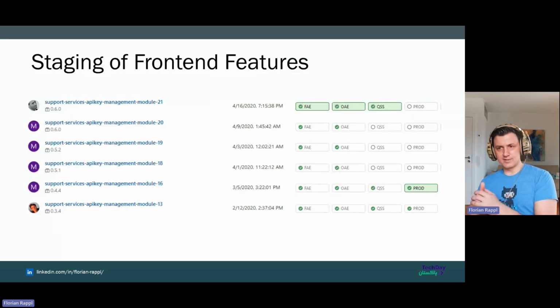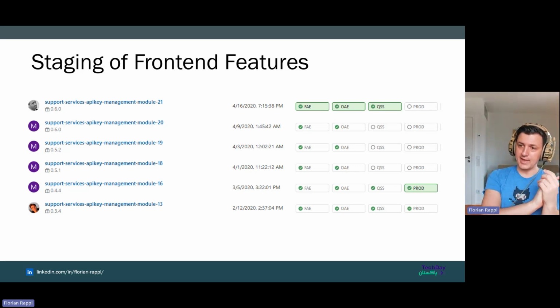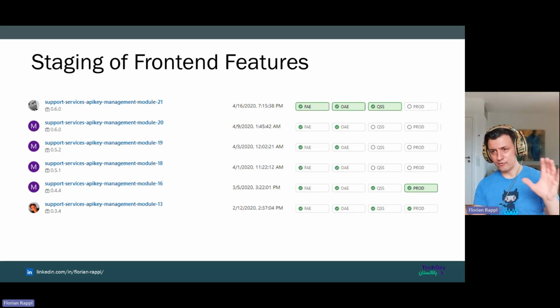Another side effect that this allows you to do is that you can actually now stage individual parts of your system, right? So what I mean by that is, let's say your front end consists of a lot of different fragments, and what you can now do is handle just an individual part of it. You can say, I roll this one back or I bring it to the next version, independent of all the other stuff. So whenever you feel that you have something out there that doesn't really fit together, you don't deploy it.